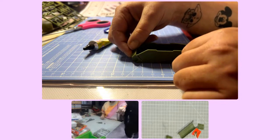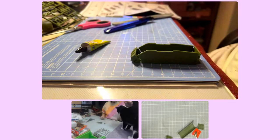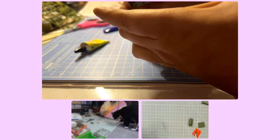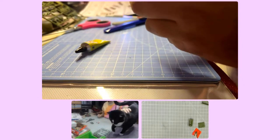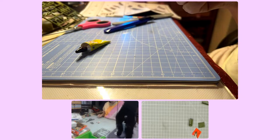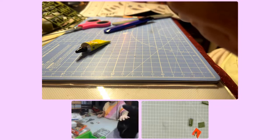Fish? No, he doesn't eat fish. He won't eat it. He used to love it as a kitten, but now he just doesn't. But I have bought him a very good adult food. It's a special food for indoor cats that have been neutered. I don't know what the difference is. I mean, obviously indoor, he's not going to get so much exercise, is he? But I guess their metabolism is lowered a bit if they've been neutered. He doesn't seem to be losing weight. He's still got that big flap on the bottom of his belly. Right, you're going to settle down now, mister. Here's my good boy. You lie down. Good boy. You're going to let me get on with my model now.